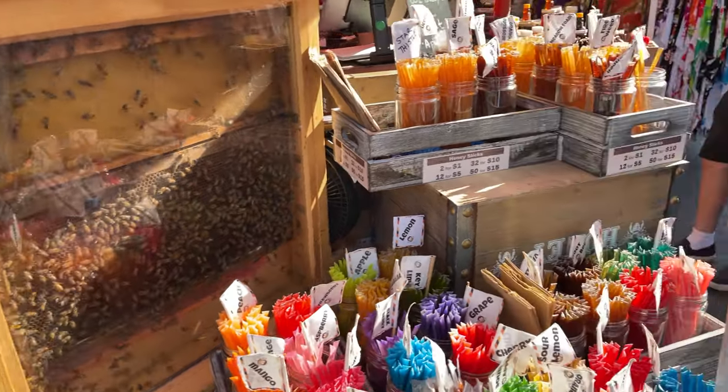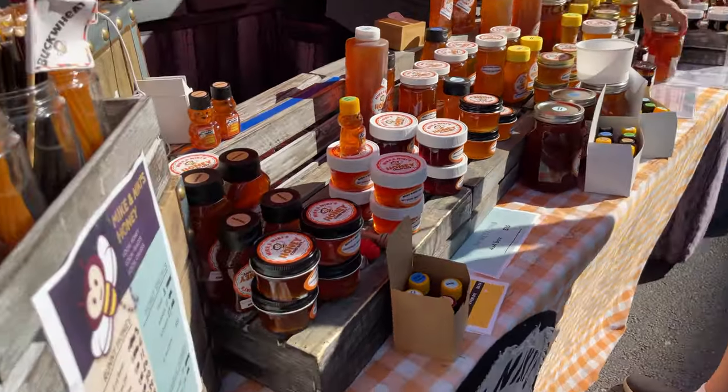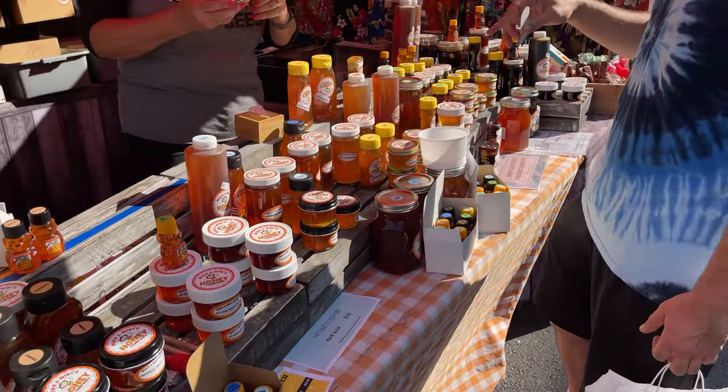Stung bone disease? I'll set a pet sign. Raspberry. Look at all of these flavors.